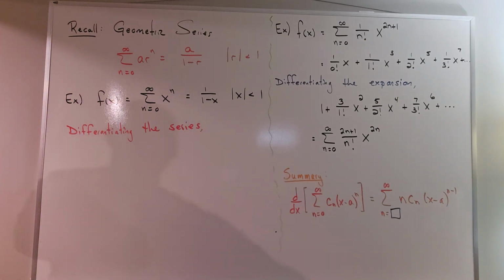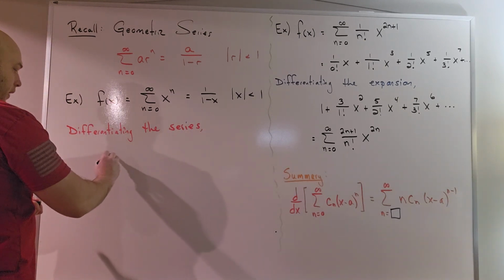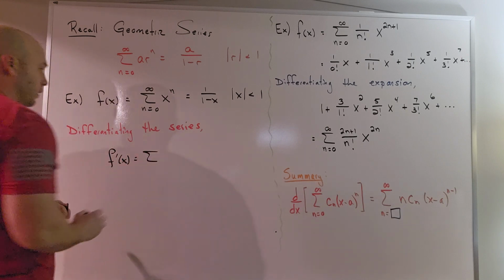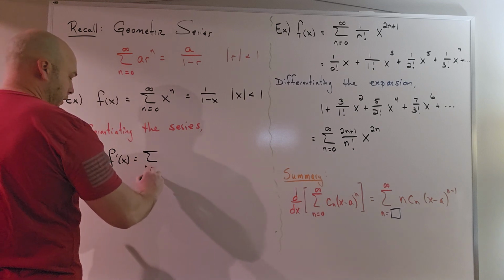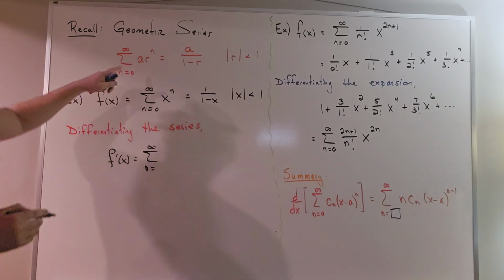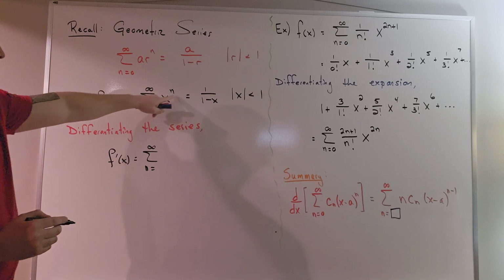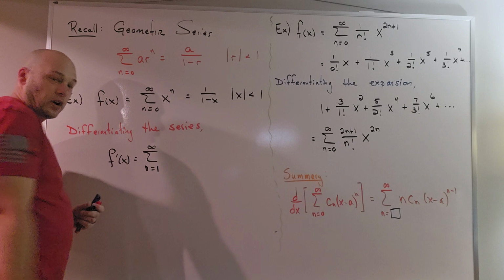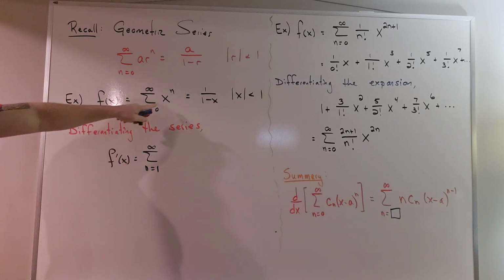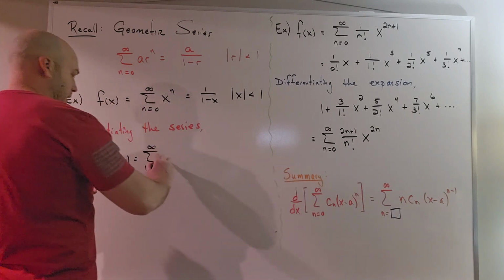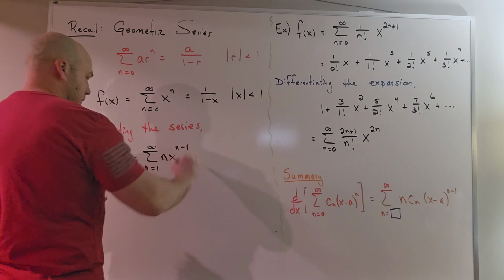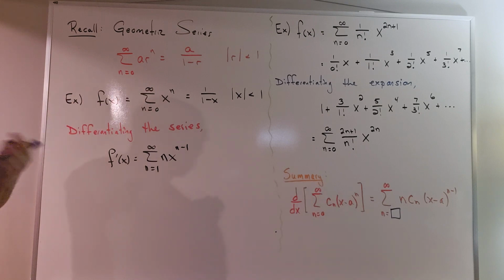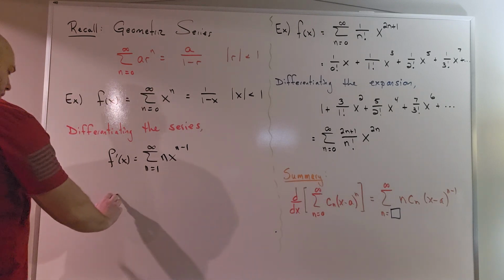All right. So this means that the derivative of the function, f prime, would be, well, let's fill this in. First and foremost, if I plug in 0, I get x to the 0, which is 1. That's a constant. That means the derivative is going to start at 1. And then just use the power rule. So that would be n x to the n minus 1. Right? So this would be the derivative of this.